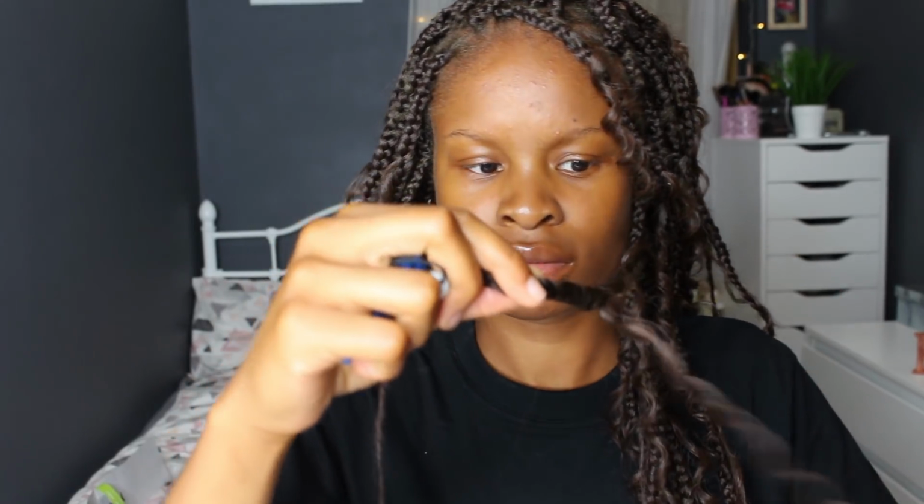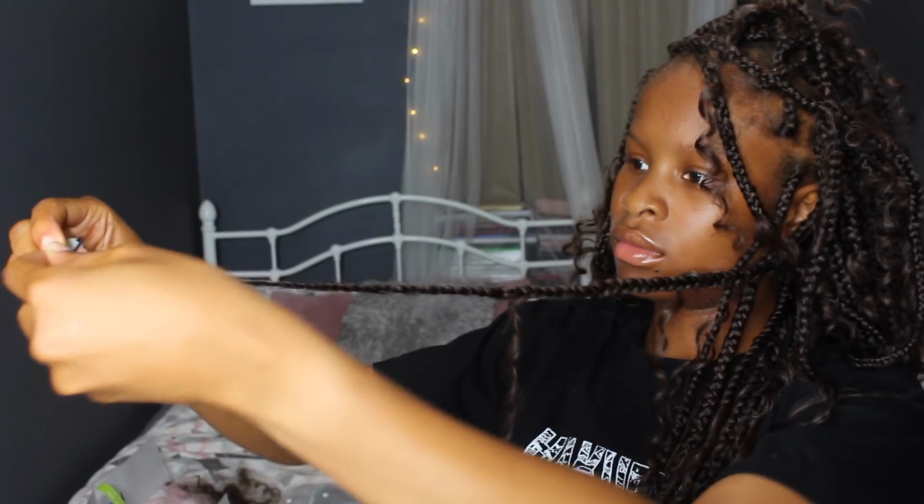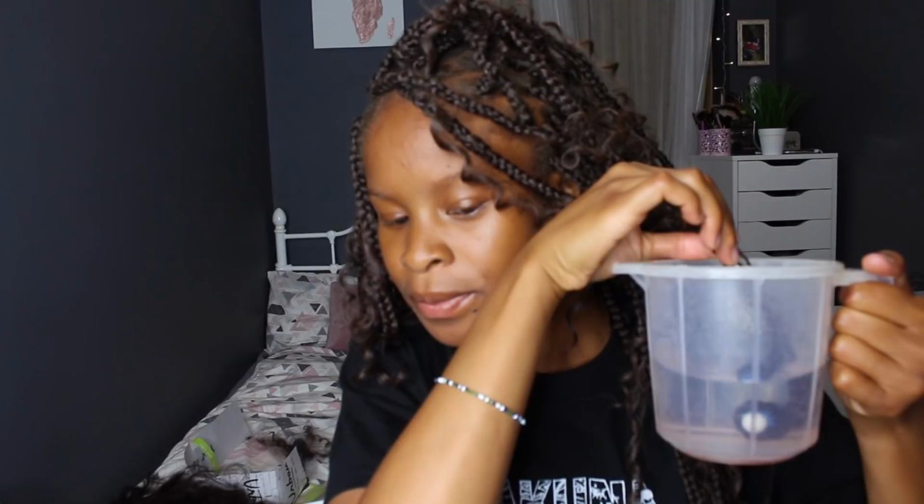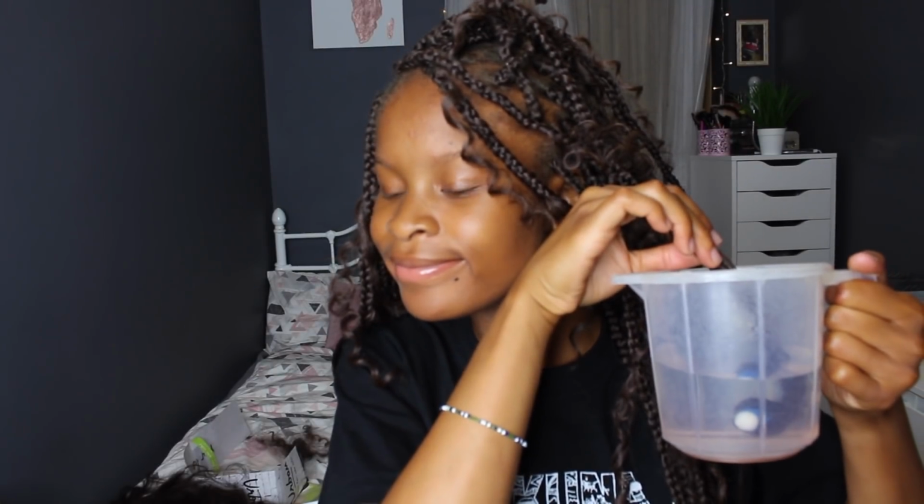So you want to get the end and roll the end as far as you want the braid to be curly. You roll it and then get the elastic cover. Make sure you place the curly hair aside so it doesn't get in the way, because you're going to put this in hot water and you just want to put it together like so. Dip it in hot water. Make sure you leave it in for about 30 to 60 seconds.